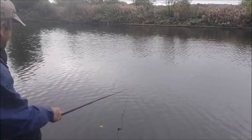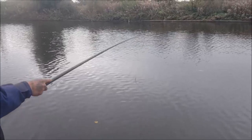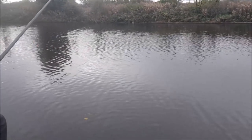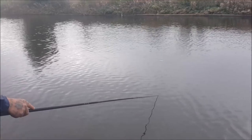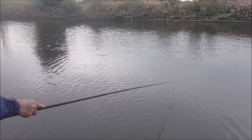Right, so as you can see there, just nipped up and sat with my uncle for a bit. And he's also getting plenty of bites. You see there, every put in is a bite. And great fun. It has been a bite a chuck all day, hasn't it? It's been non-stop.